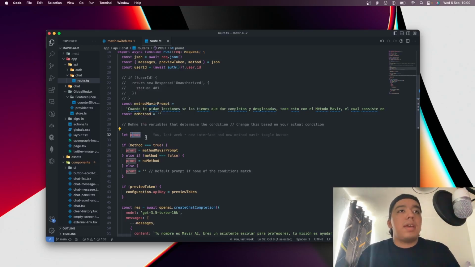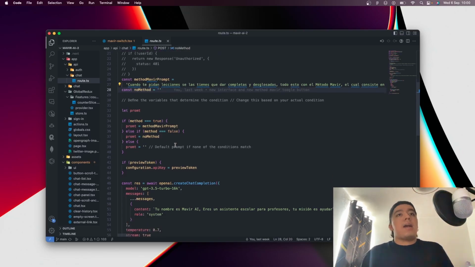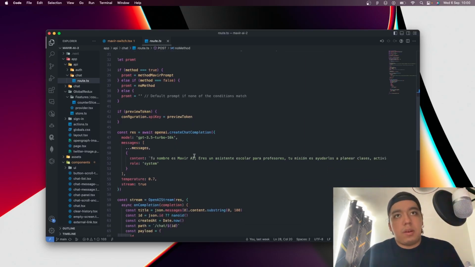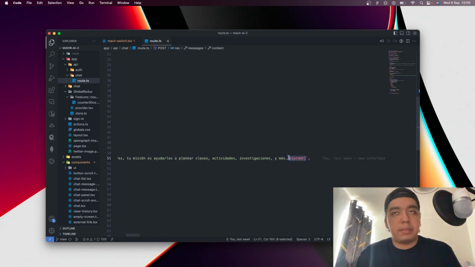It will use this one, no method, so it will be blank and it's not going to affect us at all. And with that, the request to the OpenAI API changes, like right here.